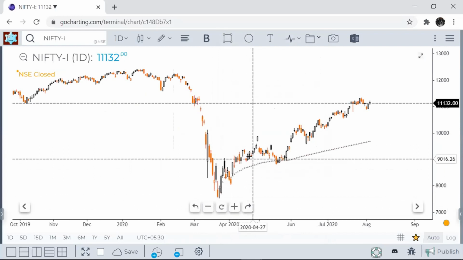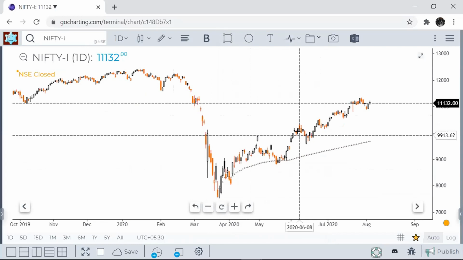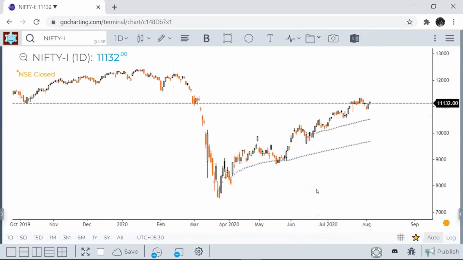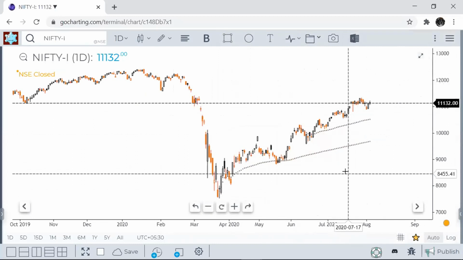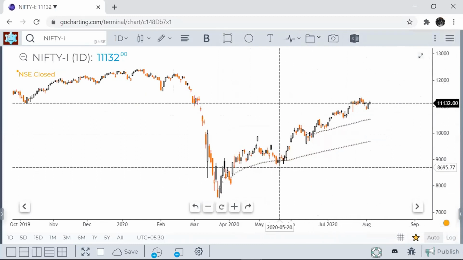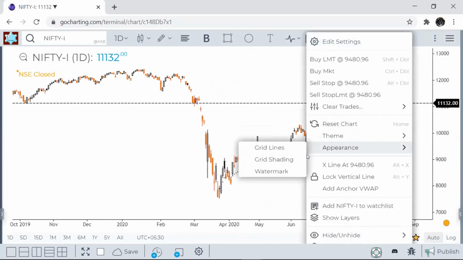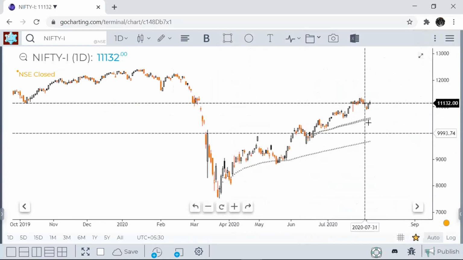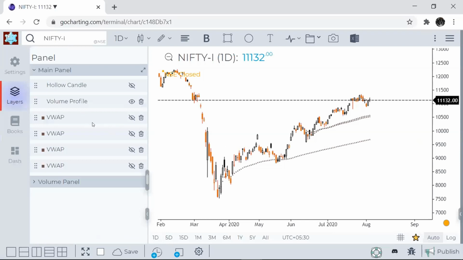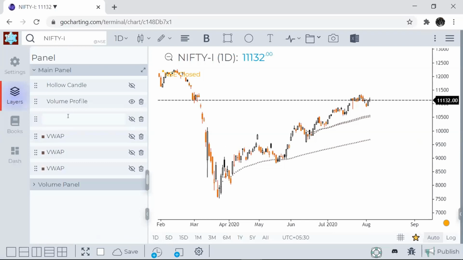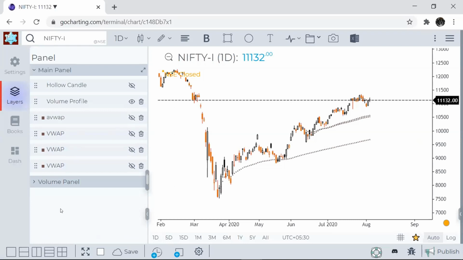This one is a little unique, wherein we offer the right click, and you can pick whichever point is of importance to you. For example, this one where we started, and you can keep adding to whatever you want. The settings can be changed from here, and the name can be changed from here, so you can type the date and whatever you want. Okay, so that's all for now.